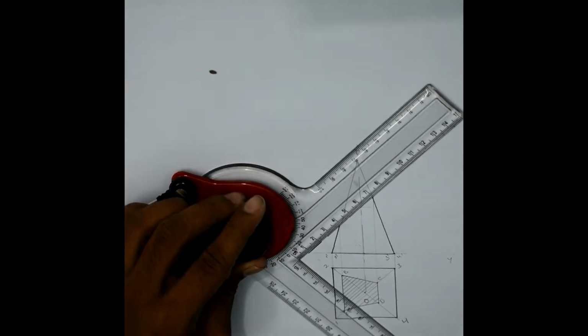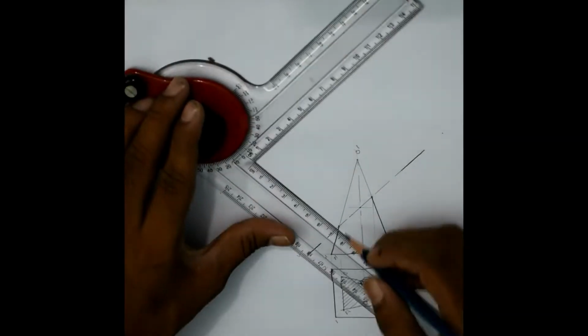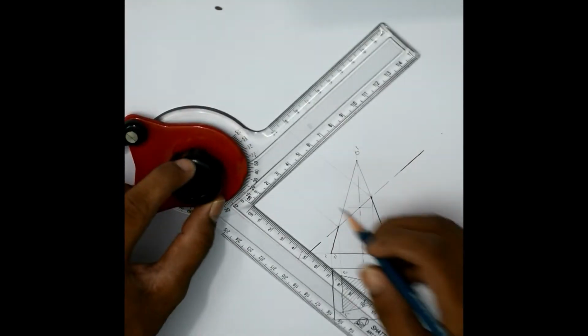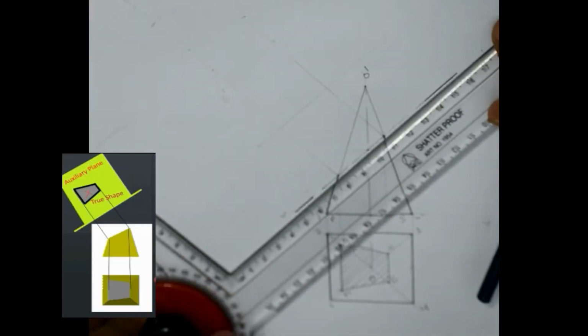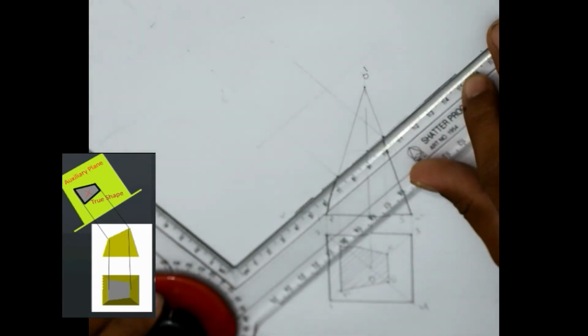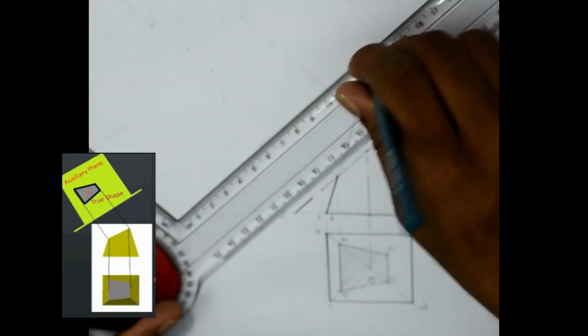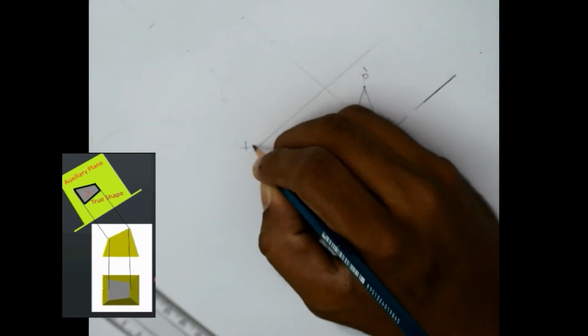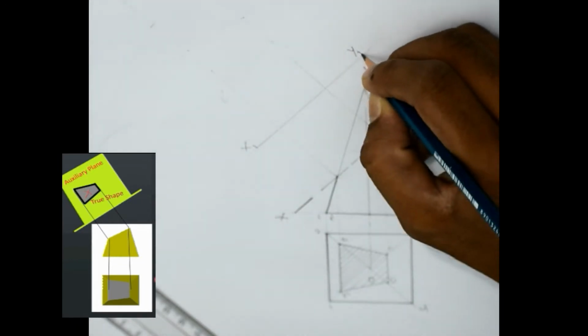So we will take an auxiliary plane parallel to the section plane. Anywhere here. So I will first project these two lines, and so we will draw a parallel line to the section plane. This is going to be our auxiliary plane. This is our xy plane. So I am naming this as x1 y1 plane, which is the auxiliary plane.